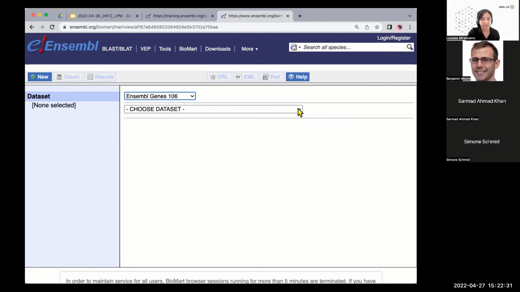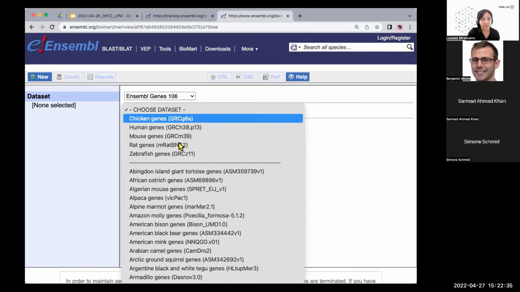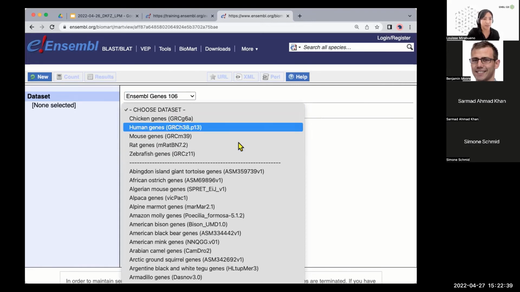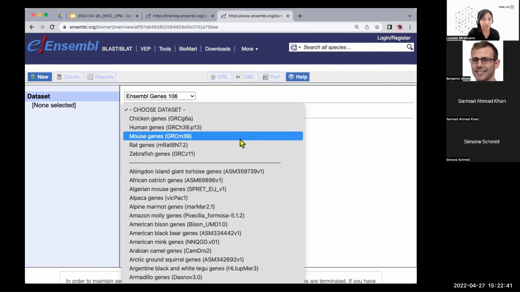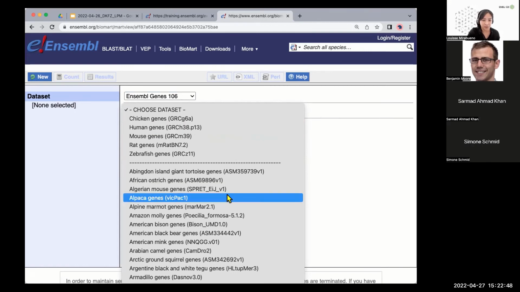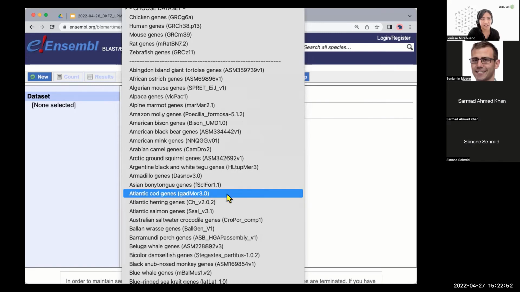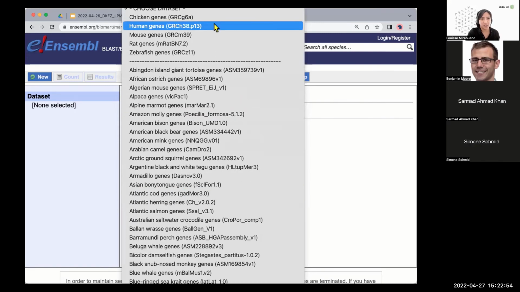I will click this drop-down menu again. The first few species are just commonly used species that are often used. This includes human. But if you're looking for your own species, you can just scroll down and look for it there. Luckily, we're just interested in humans, so I will click human genes.